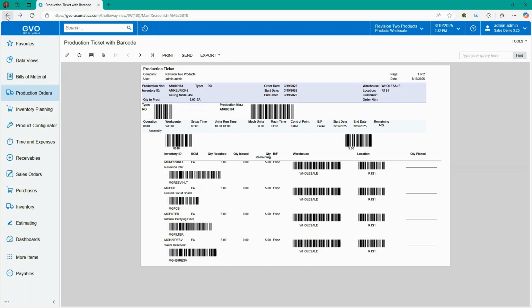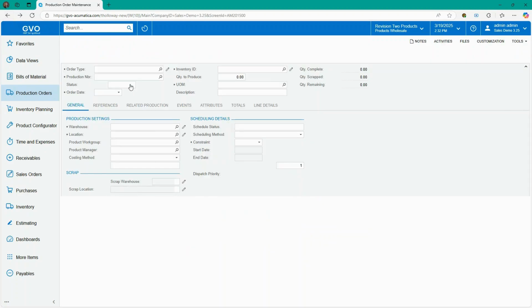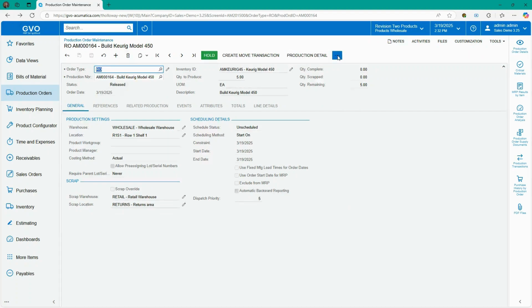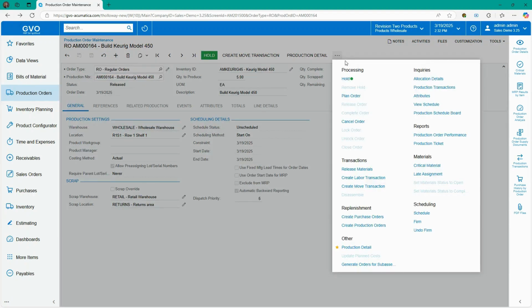So let's go ahead and go back to our production order, and let's take a look here as we move along. We're actually going to be able to look at any of our production transactions, production detail. We could do any scheduling if we needed to, create purchase orders, anything of that nature.